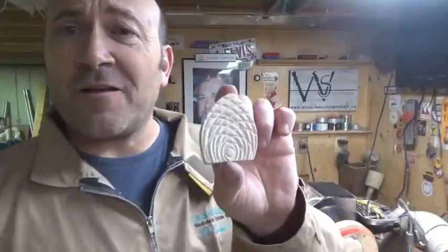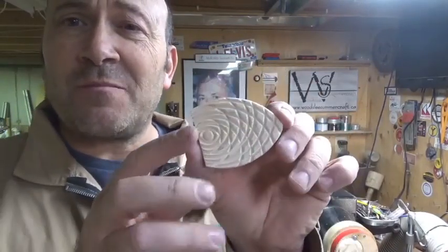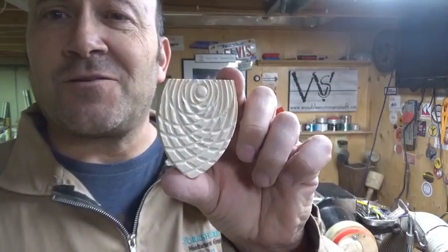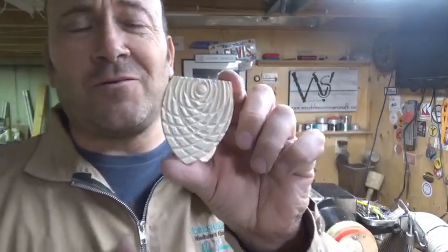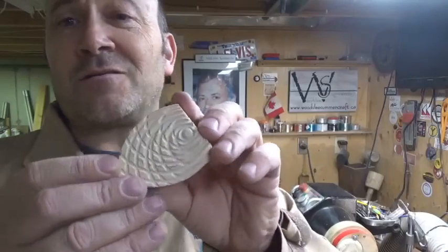I ended up cutting off a little bit more because I didn't like the shape. Still not sure what I would do with it, but it kind of looks like an elephant eye, or something that you could make a whole bunch of in a row. Who knows what you could do with this. You could make another one and put it alongside of it. There are lots of options for what you could use these for, but it's just a nice little accent. It's kind of a cool project to do.